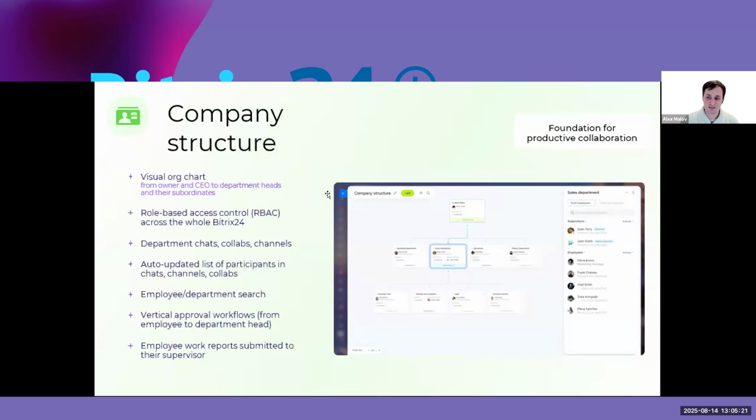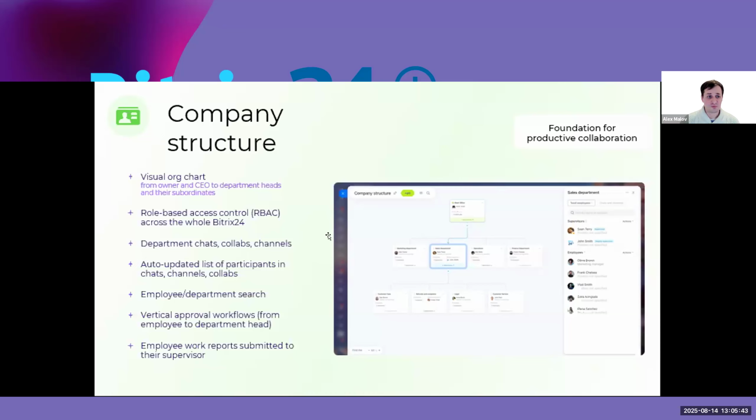You can add departments, assign employees, and set access permissions to control who sees what. And the employee directory stores key details like names, contact info, roles, making it simple to find and connect with the colleagues.